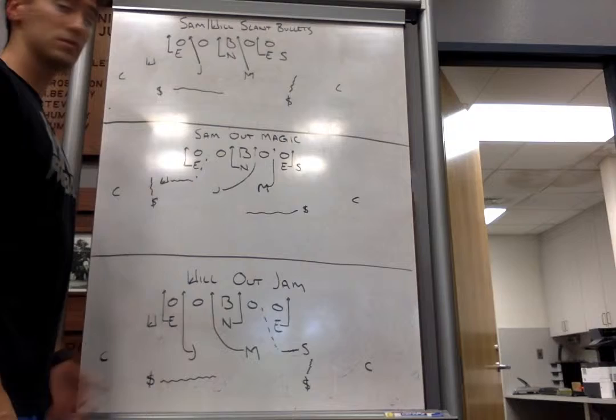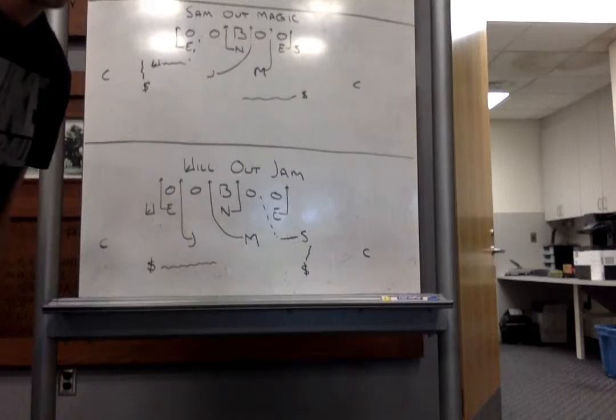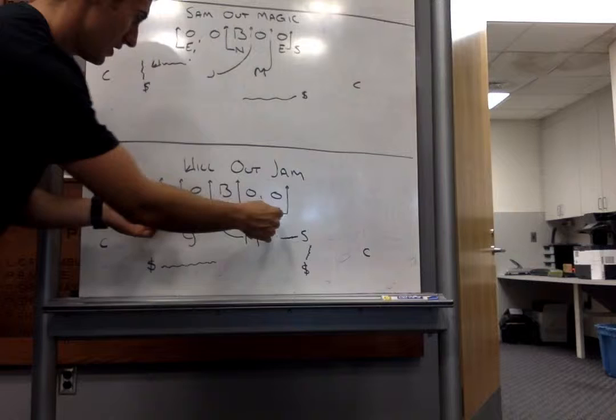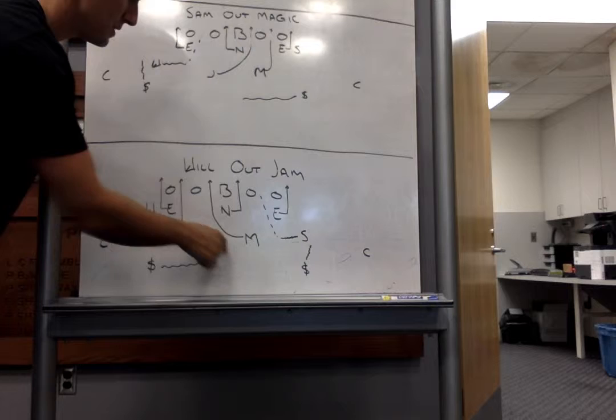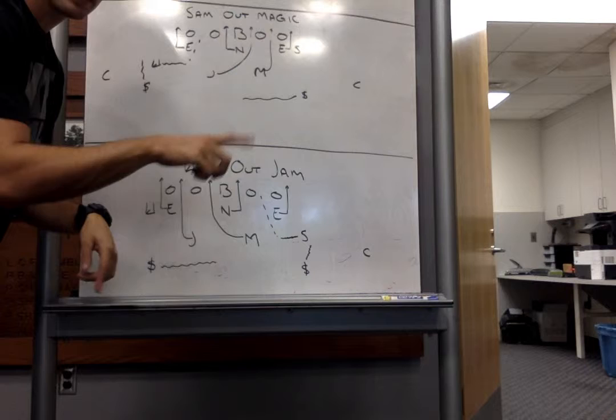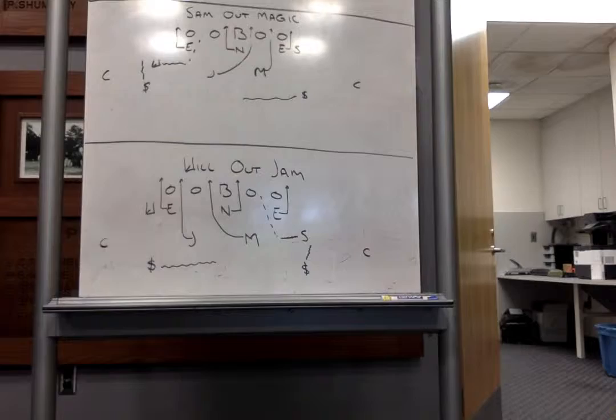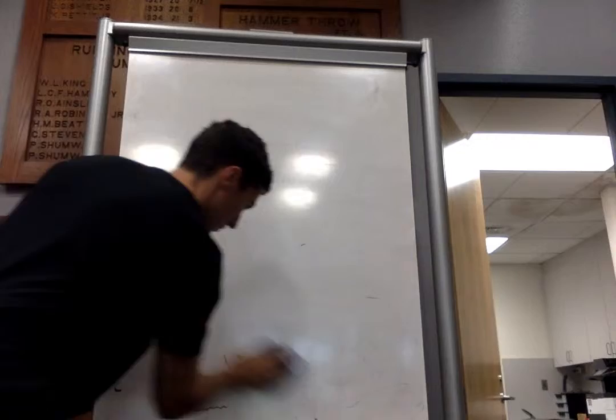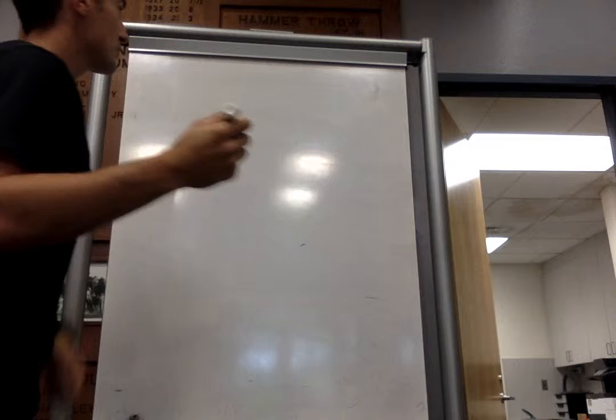The last interior pressure we're going to go over is our Jam. Our Jam. We'll be putting peanut butter and jelly. So, this will go Will. Out. Jam. It's the complement to Magic. Defensive end is going out. Knows away from the Will. Jack into B. Mike into A. Spinning the coverage away from the front. So, again, in Magic and Jam, two times that we'll actually spin the coverage away from the front.